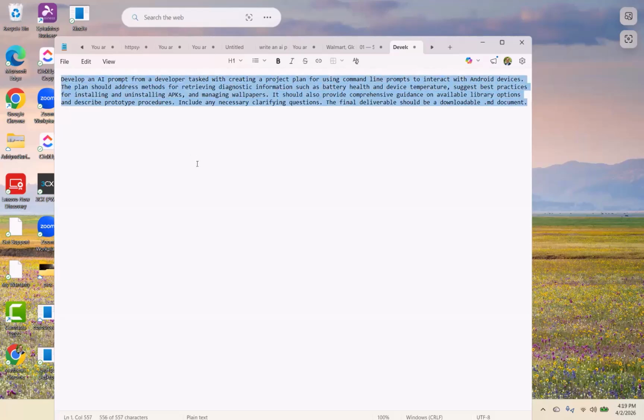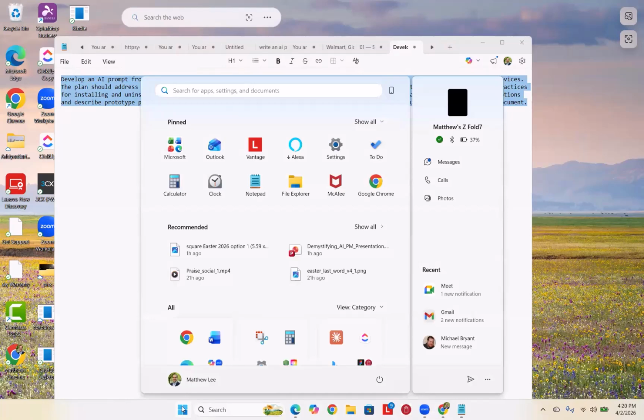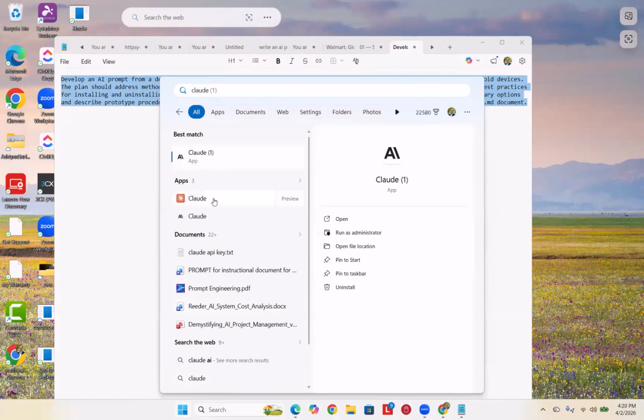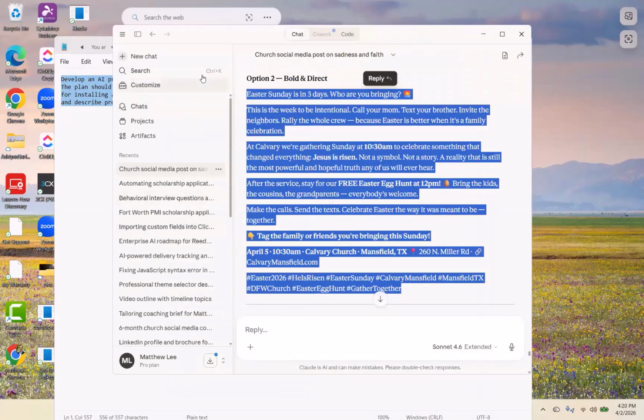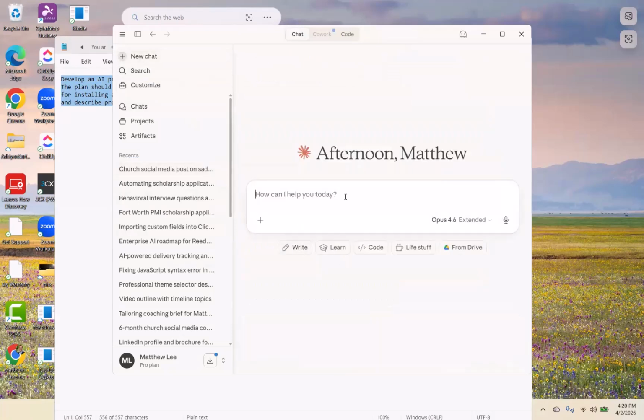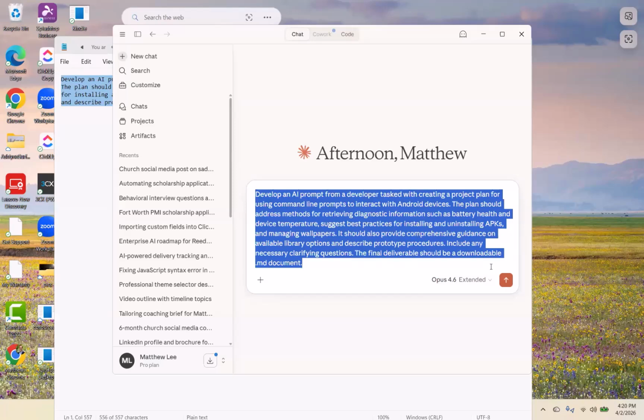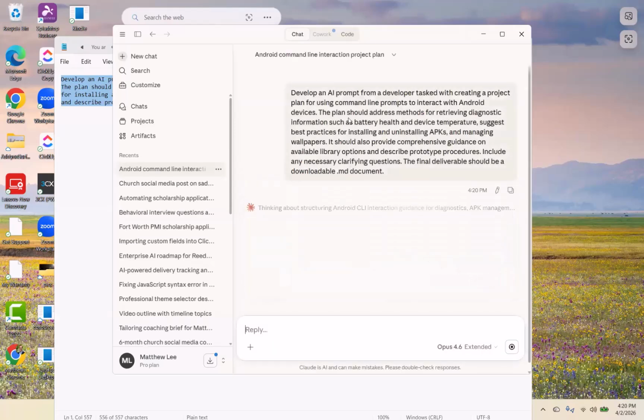Then you go to a different one, like GPT or Claude. If I'm documenting something, I like to use Claude. Documenting, use Claude. Have you ever used Claude? Oh, I love Claude. So, let's do a new chat and drop it in there. Now watch. That's what you typically would write, but when you do this, you're basically saying, AI, I want you to tell me how to talk to AI. That makes sense. And so now it'll run it.